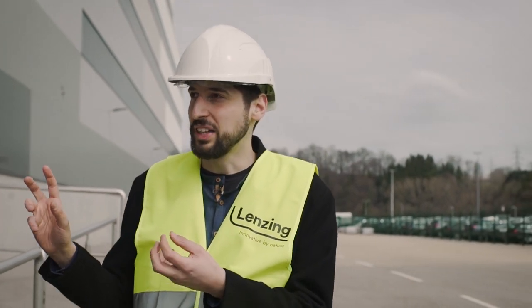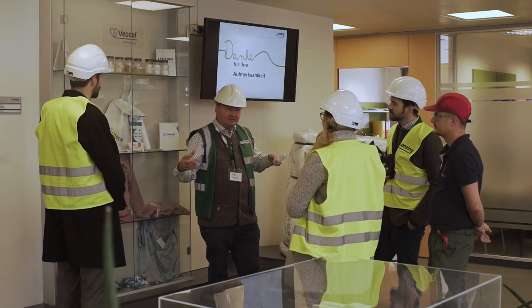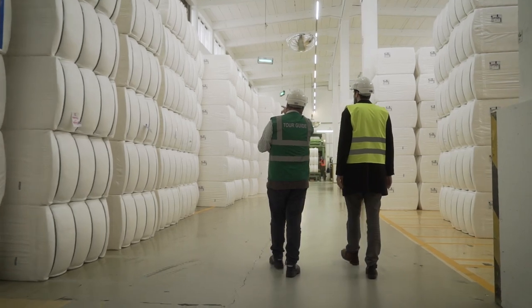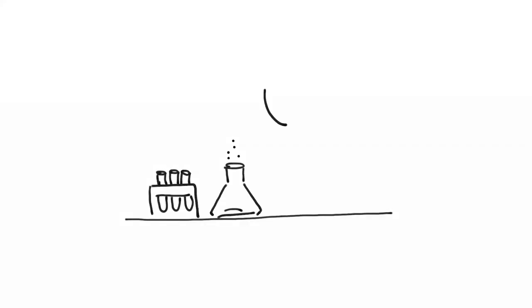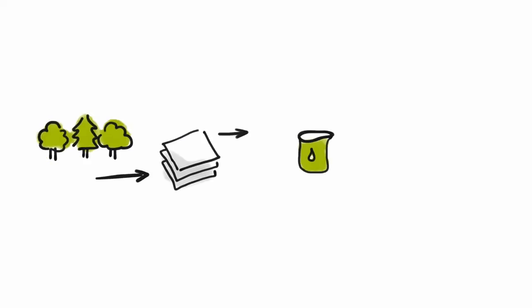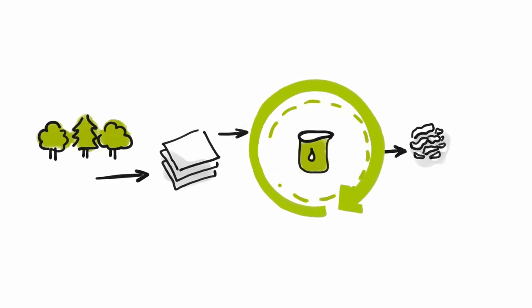So we just took a look into this high security factory where we had a chance to see how the cellulose is being processed into the long white webs. It is hot, it is steamy, but it's exciting. The method of making fiber out of wood is already more than 100 years old. But what we've seen just before is actually quite new and innovative. The research team here invented a process of fiber making which causes almost no waste, because the chemicals for dissolving the fiber can be used again and again. It's kind of a circular system.